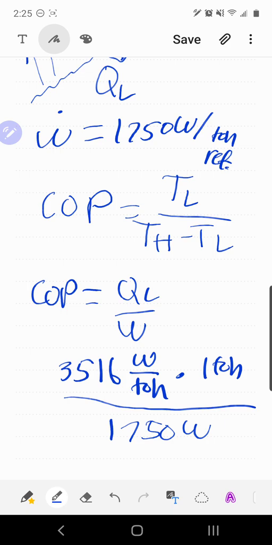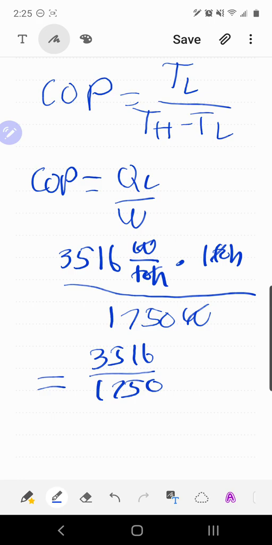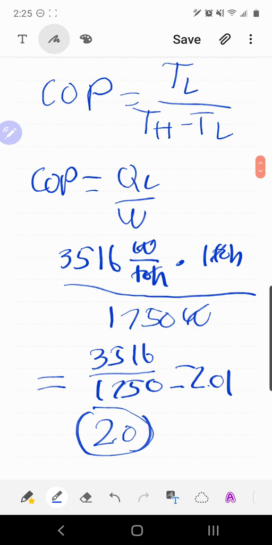All right, so with this, if we work out this, in the end these will cancel and also these will cancel, which will give us 3516 over 1750, the dimensionless unit, which is the correct units for coefficient of performance. That'll be about 2.01 or 2.0 as our answer, which will leave our choice with D. So this problem has a more specific version of the COP formula and requires you to do some unit conversion, but other than that, everything turns out to be okay in the end with a nice simple calculation.